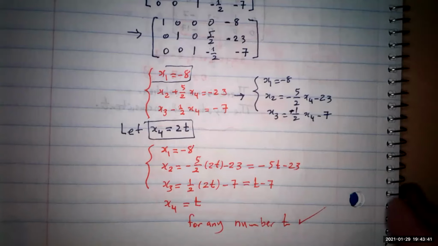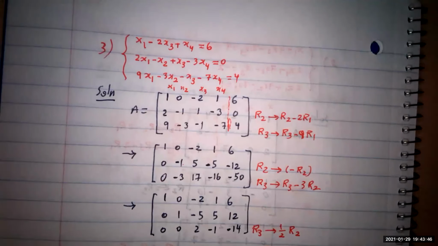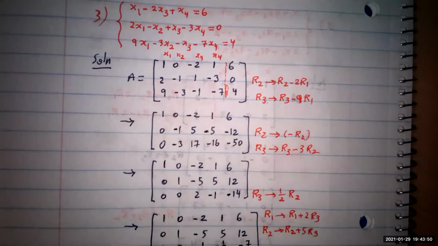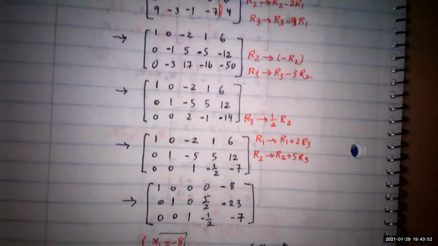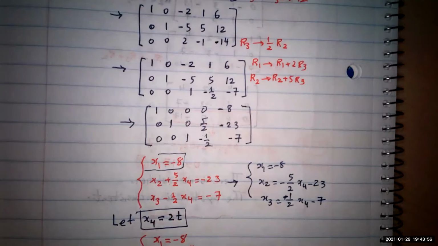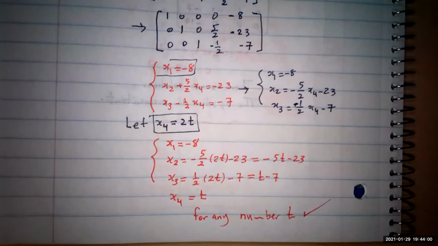Sometimes they give you a system, and they want you to give a condition so that the system would have a certain result. There is going to be another parameter in the system. So you want to impose some condition on that parameter so that the system would have one solution, infinitely many solutions, or no solution. These are quite interesting problems and very important. So that would be the fourth problem that I talk about.